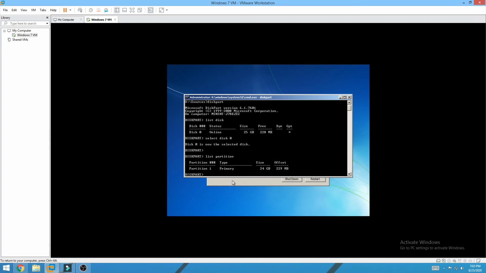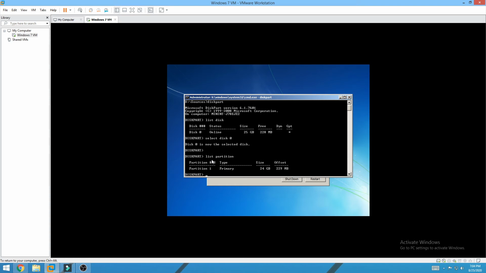You might have other partitions, like a recovery partition or an MBR partition. It could be anything. So now figure out which partition is your hard drive again.